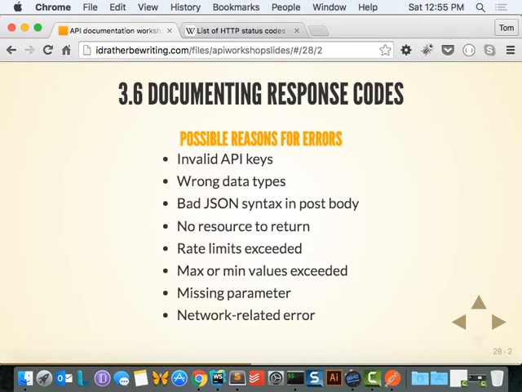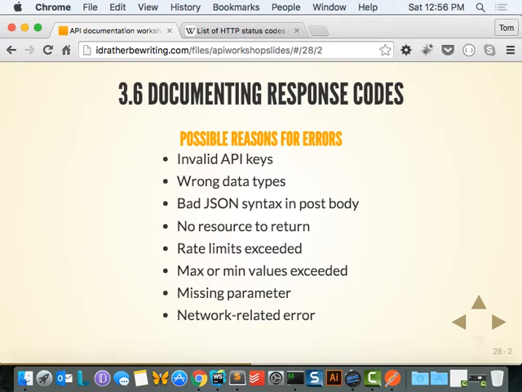All right, so as you're going through and surfacing all these response codes, here are potential reasons why errors could be happening. Invalid API key, the wrong data type, bad syntax with the JSON, there's no data in the system to return, the max or min values are exceeded, there's a parameter missing, there's a network error.